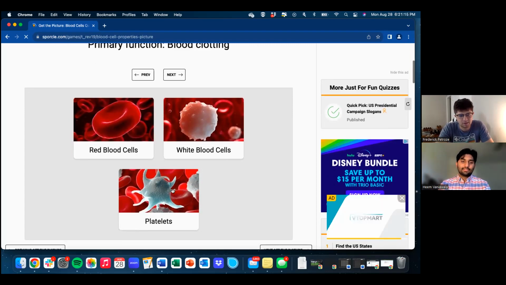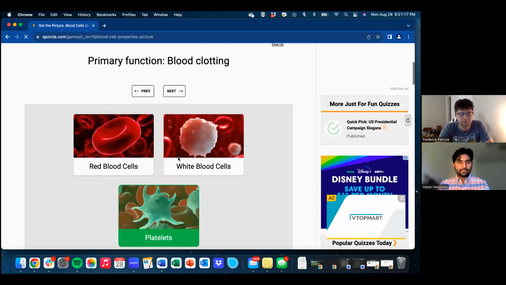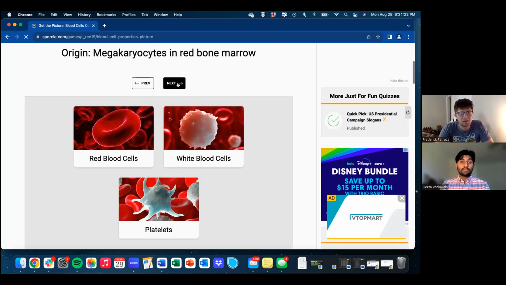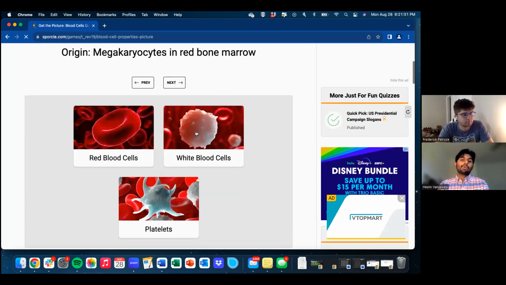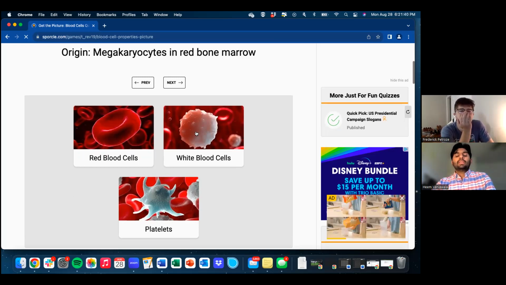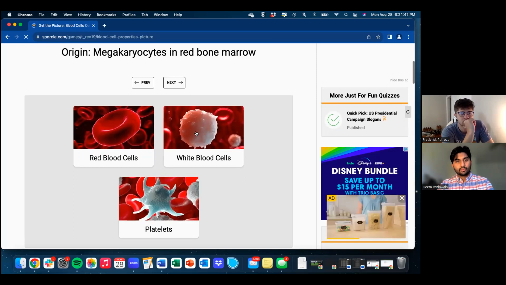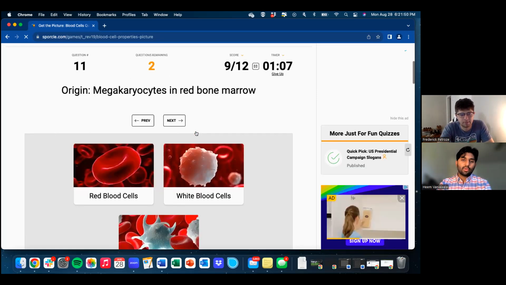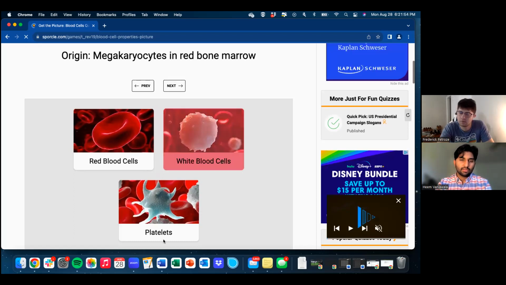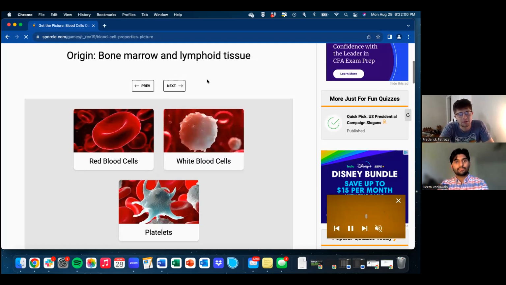Okay, blood clotting, what we started with before. Platelets. Megakaryocytes in the bone. I think that's white blood cells, right? Come on, immunology man. Megakaryocytes. Why does that make me think platelets? I can go with the white blood cells because mega. No, it is platelets. Oh, it is platelets. Dang, I gotta re-up on my platelet knowledge.